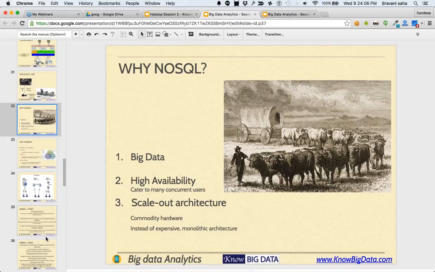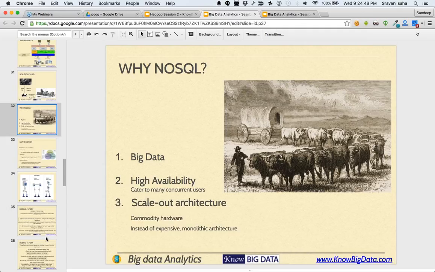You are limited by the disk IOs, the rate at which the hard disk can read the data. Now, in case of high availability, if you have many concurrent users, both of these systems, NoSQLs, MySQL, Oracle, Postgres, are limited by the memory of the machines, because the number of connections is a function of how big the RAM the database has. So they are limited excessively because of the hardware constraints as well as their architecture.